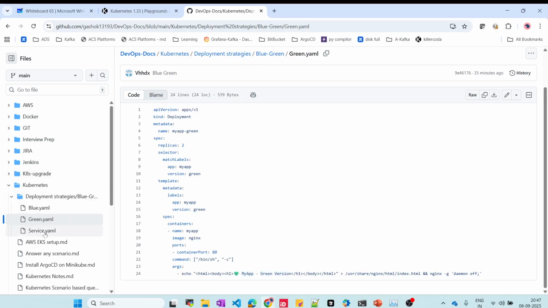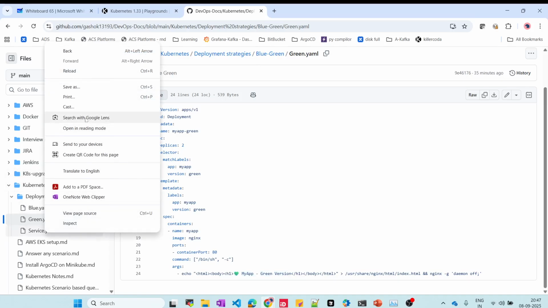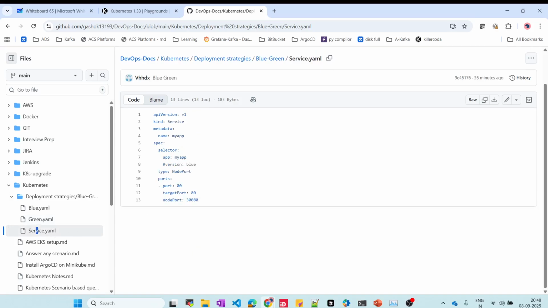Also we have a service. In case you have to access any of the endpoints, we use a service. So let me open this one. Here the kind is Service and the app is my app. In this selector we have to select the deployment, right? So app equal to my app. It is exposing on the node port 30080, and in case you have to switch traffic between blue and green, we have something called version. If you comment this one out, it will be split 50-50. If you select version blue, it will go towards blue.